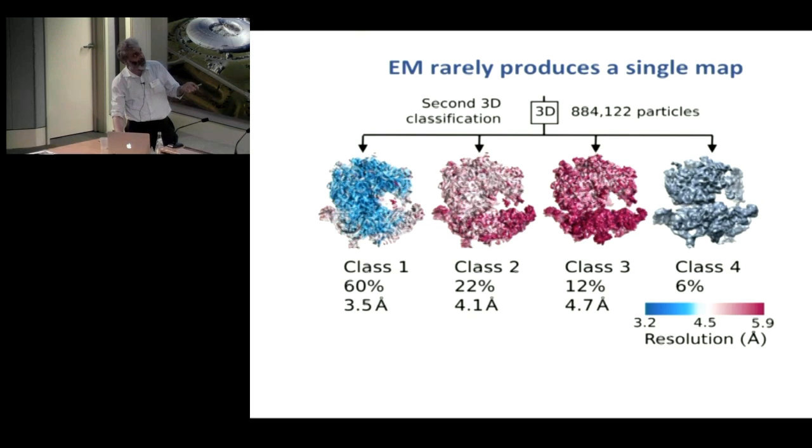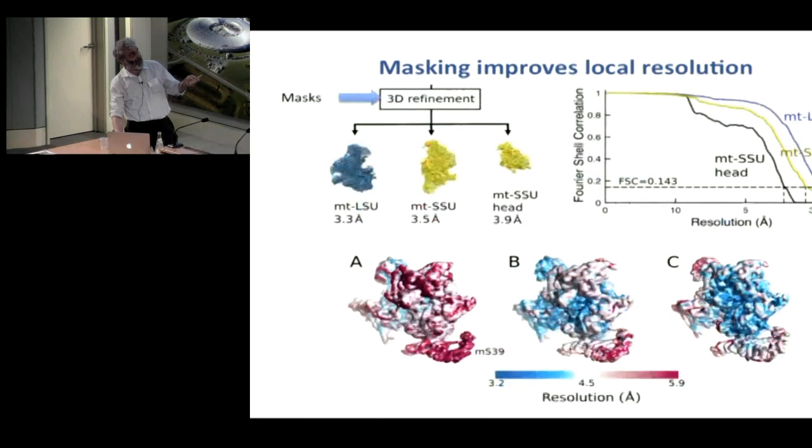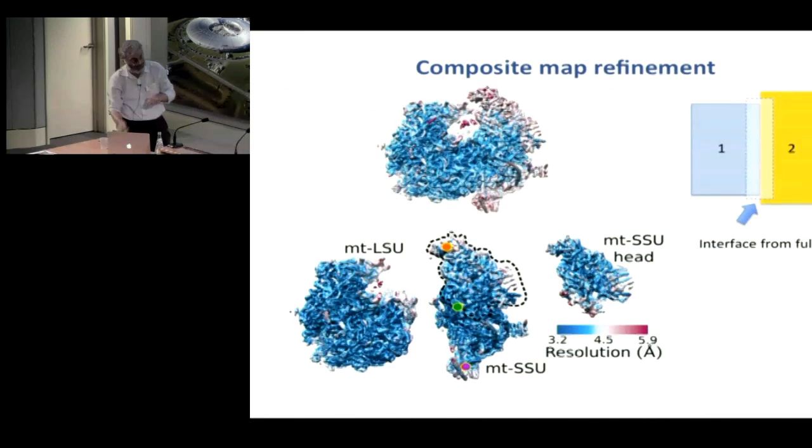If you have different conformations, what you could do is take different portions, mask, and reconstruct each portion separately. At the end, for the same structure, for example a ribosome, you may have different reconstructions based on different masks, different orientations, and so on. And for each map, you may build an atomic model.